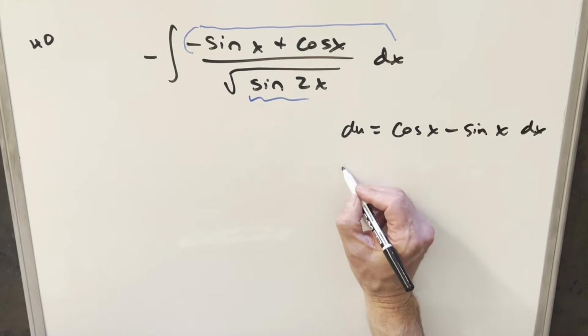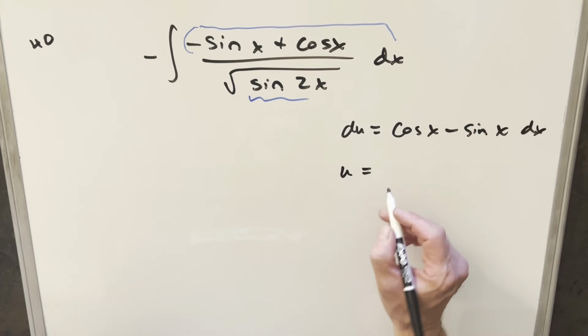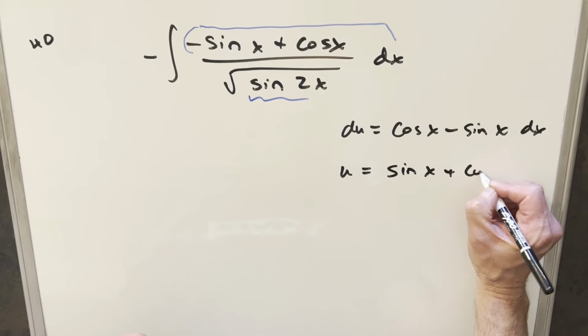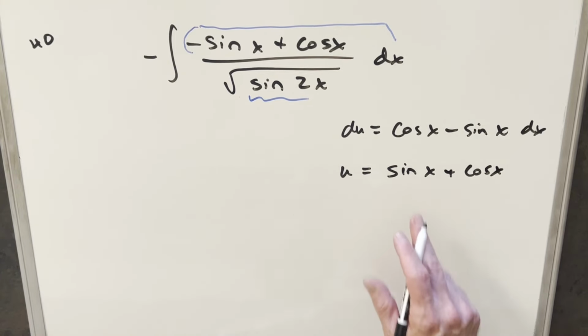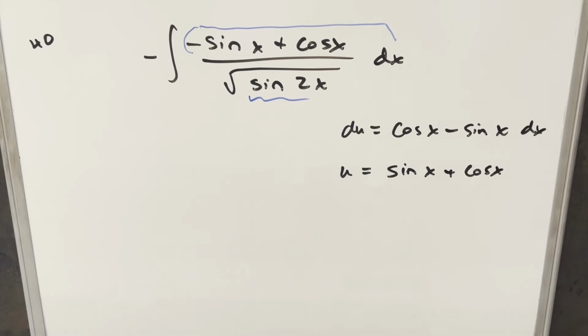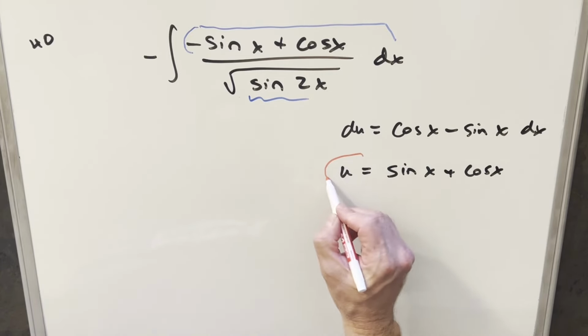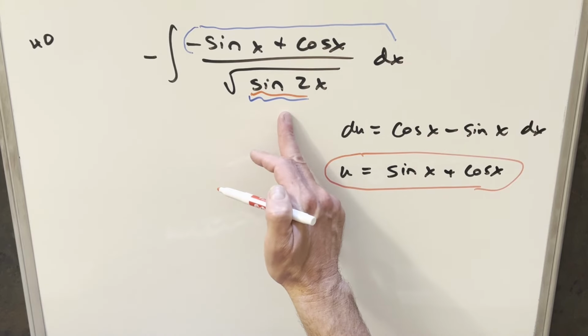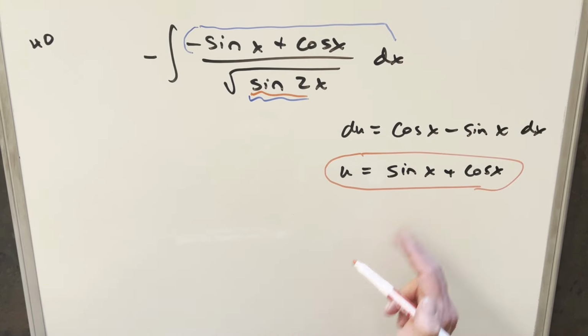You could just integrate this, but we can pretty much see what it is because we just have sines and cosines. So we can write u as sin x plus cos x. Just notice going the other way, the derivative of sine is cosine, the derivative of cosine is minus sine. But now the trouble is we don't have this u anywhere, right? What we're going to do is take this sine 2x and rewrite it and put it into this form.